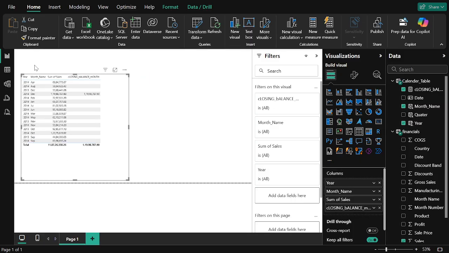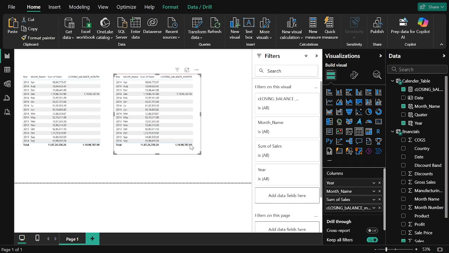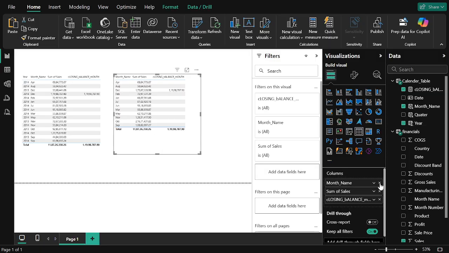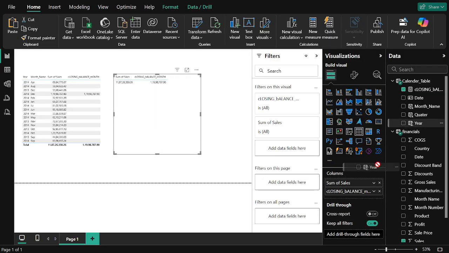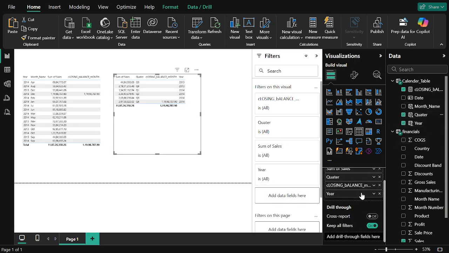But now if you use the quarter here, for example, it is giving me the sum. Now I'm copying and pasting for the quarter. Drag it. Now year and quarter.